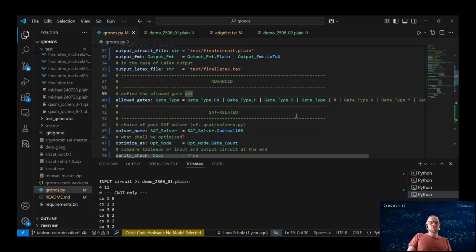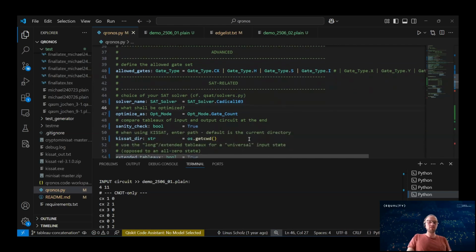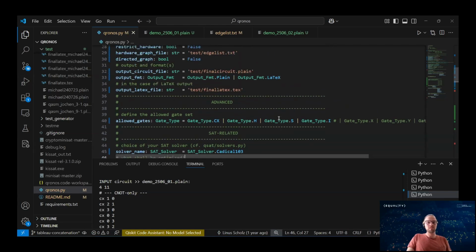And you could also, in principle, change the SAT solver that is used to solve the formula. For the moment, there are about 1,000 different solvers accessible in Qronos. There are different target metrics that your circuit shall be optimized for. For now, I was mentioning only the gate minimal solution, so the circuit that has the least number of gates. However, since some gates can also be executed in parallel, you could try to focus on the depth minimal solution. This is not yet implemented, but will be implemented somewhere in the future. And there are also some other features that can be changed if you're a bit more familiar with satisfiability solving.